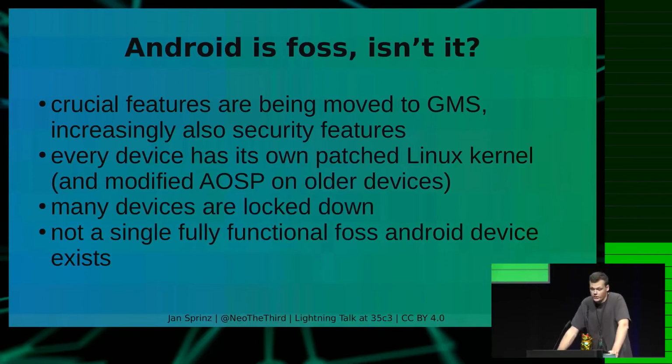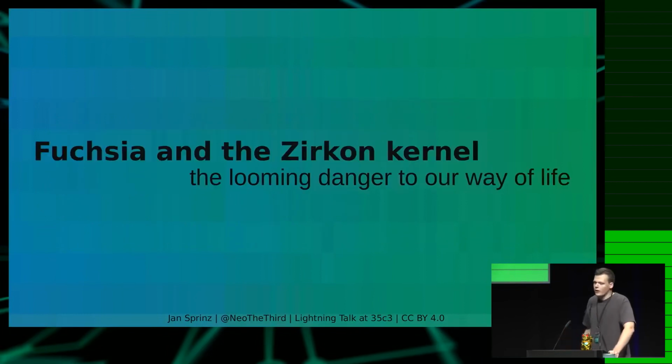And to this day, we don't have a single fully functional Android device that doesn't have any proprietary software in it. So you always have some proprietary components, or you have to skip some functionality. So you don't have Wi-Fi, for example. And another very, very big problem with Android is that it's owned by Google.